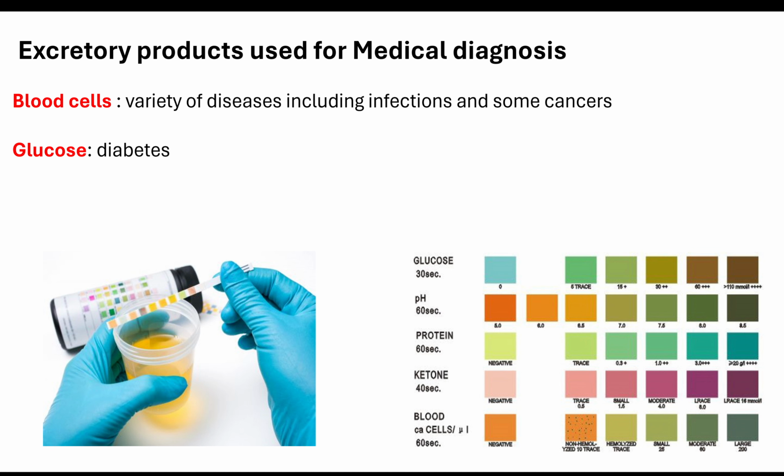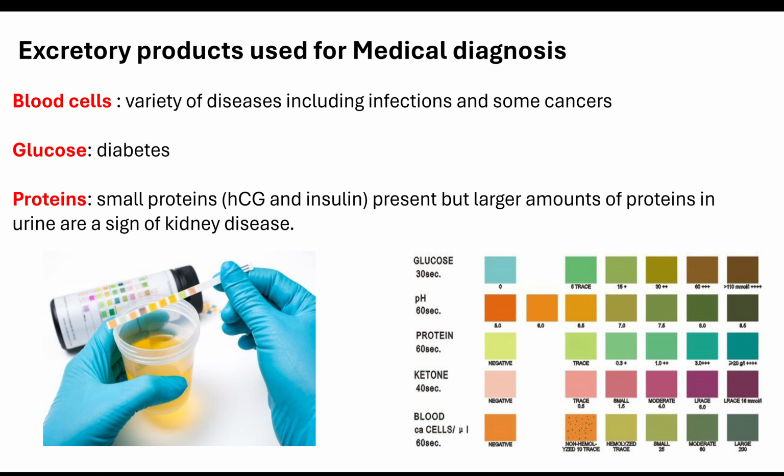If we have too much glucose in our blood, then our body will be storing that as glycogen, or if there's too little, our body will be releasing the glucose and therefore the blood sugar levels should rise up again. So if there's an excess of glucose within the bloodstream and it is therefore being excreted and is located in the urine, that is a diagnosis of the potential for someone suffering with diabetes.